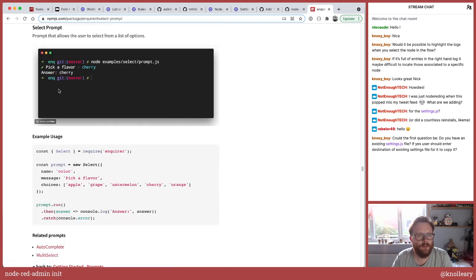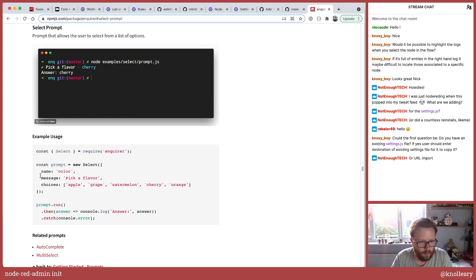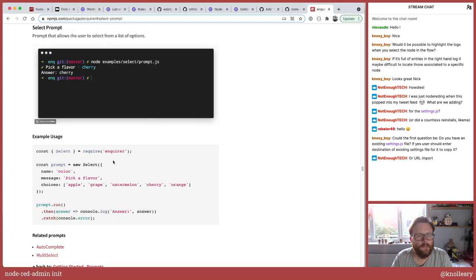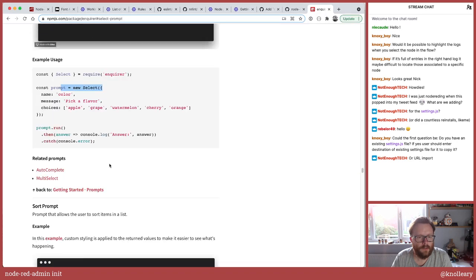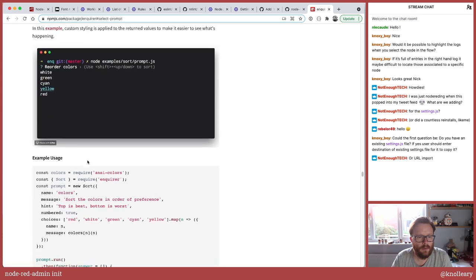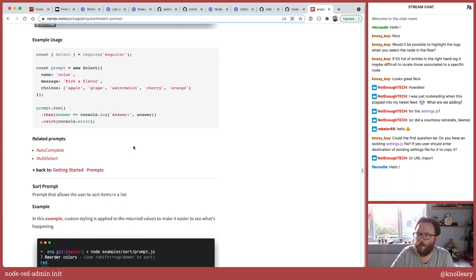Yeah, pick from a list. All right. Well, let's see what that looks like. That's a new select. Could the first question be, do you have an existing settings.js file?